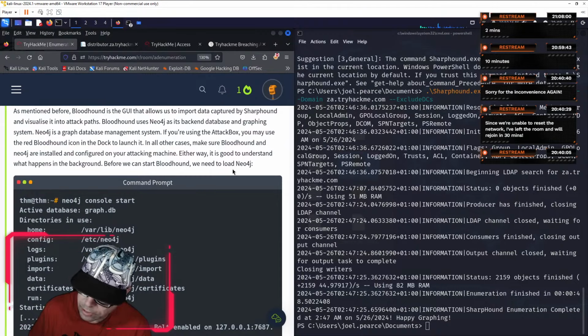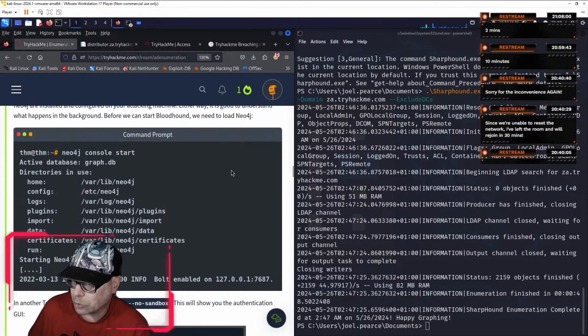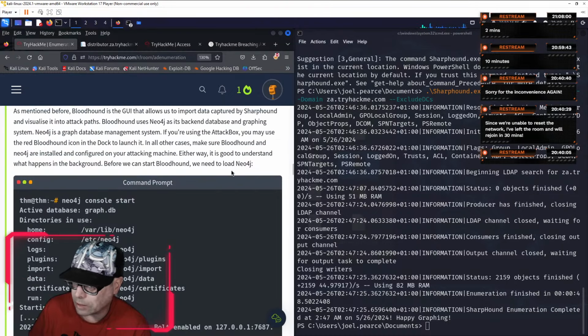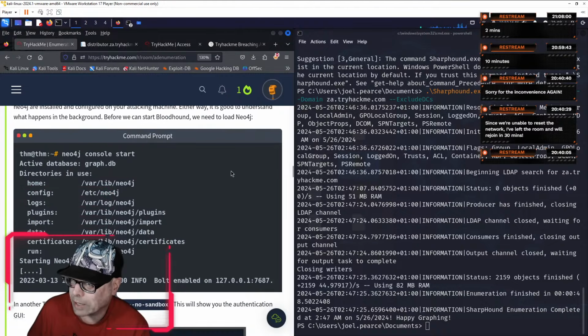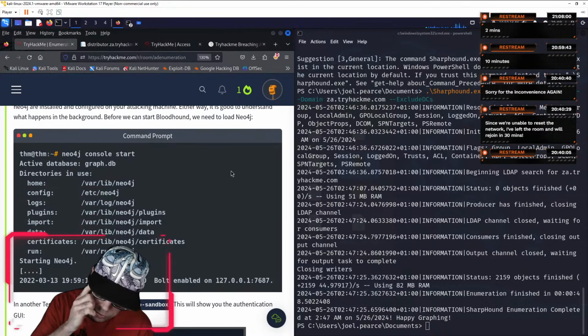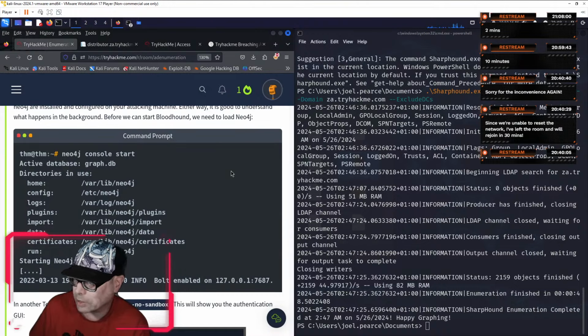I swear it said create a new username and password, and so I was kind of banging my head. I just kind of blanked. I assumed that's what I was doing and typed in a new username and password. But apparently what I was doing was typing in the password and password confirmation. So then I tried to log in with the newly created, in my mind, username, and that did not work.